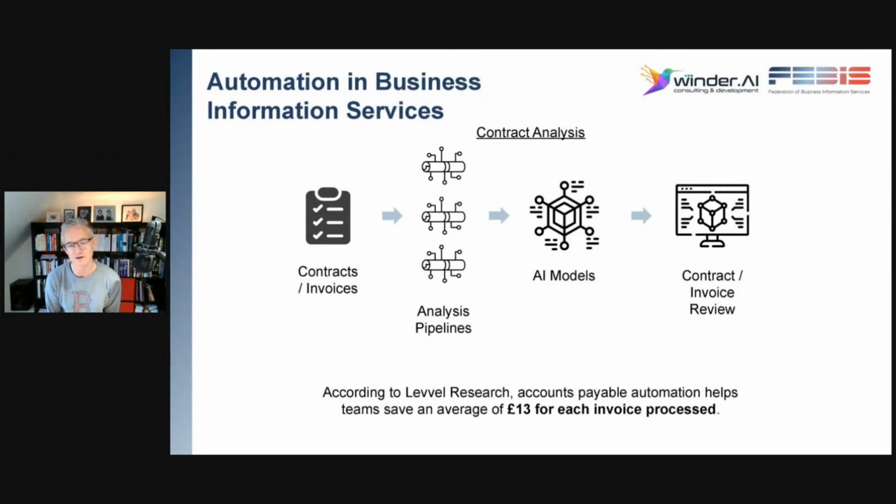One of the areas in which we can use AI is to automate some of the back office tasks, especially accounts payable, contracts, and things like that. Especially if you're a business that has a large number of contracts with a large number of suppliers, it can be quite hard to manage. One thing we can do is analyze those contracts for particular elements of interest to your business. So again, this is how you would do it. You would take your contracts and invoices, feed them through a wide variety of data pipelines to chunk up the data, to split the data into various segments, maybe to build some kind of knowledge graph, maybe to link things together. And then we can feed that into AI models in order to extract pertinent information.